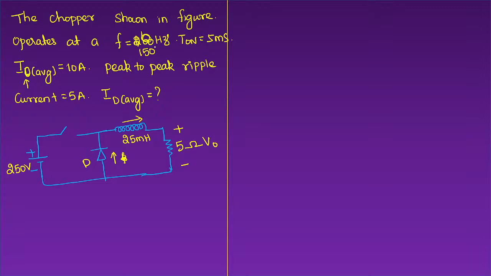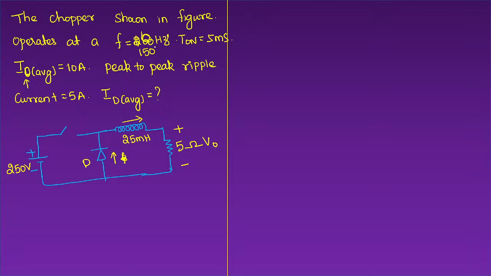Anyway, you guys are doing it properly. That's great to see. When the on time and the fundamental time are both equal, then what will happen? The inductor will be continuously charging. We will not be allowing the circuit to step down. So the data might be wrong. You can change it. Okay, you can just follow 150 Hz.